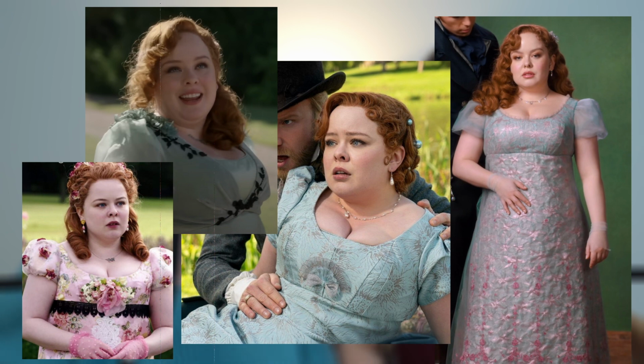These gowns are stunning. The color is not there. And we're talking about this in a color way and not so much in a style or era. But these colors, they're just way too cool for Penelope. I mean, we can see that. Her skin tone's going gray. Look under her eyes in that middle photo. They look gray. It's not complementary to her hair color either.